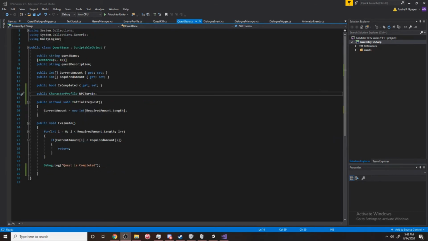Alright, so we're now in our quest base, and instead of just saying, hey, quest is completed down here, we don't need this anymore, but we'll just have it there. But basically, we need to look through all of our dialog triggers, find that NPC, and then mark it as completed.